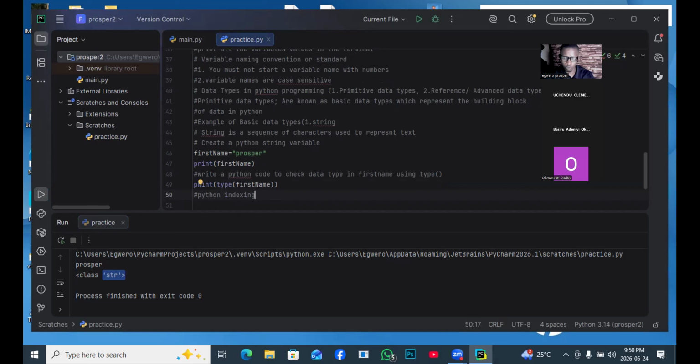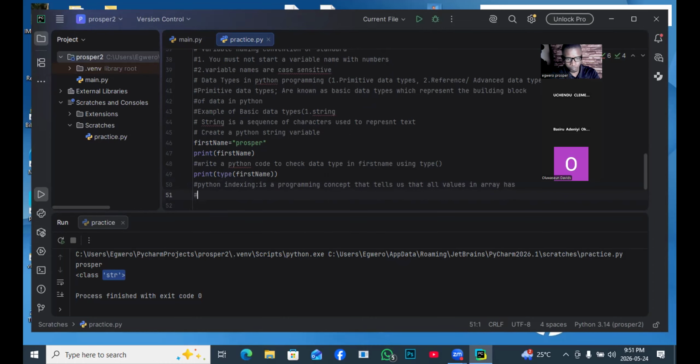This is a programming concept that tells us that all values in an array have a numerical position.